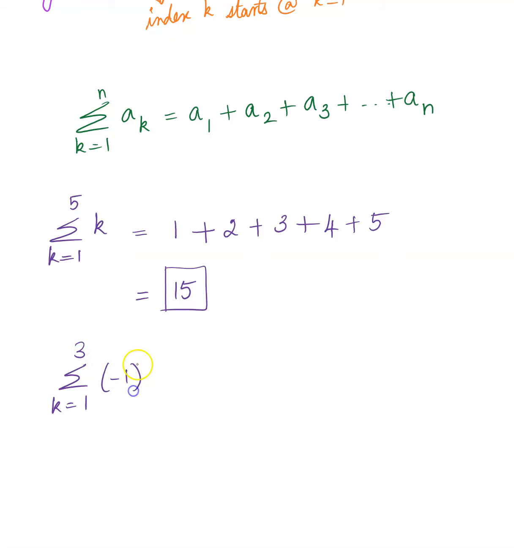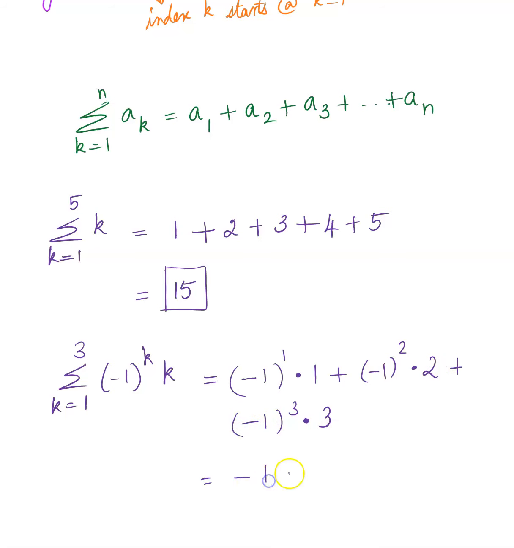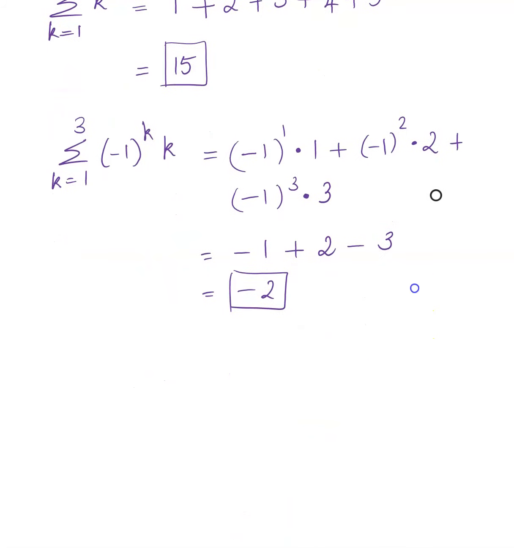How about this? So this is the formula, right? So I could put in anything there and use that to expand for each term. Okay, so negative 1 power k times k. To expand this, I do negative 1 power 1 times 1 plus negative 1 power 2 times 2, and k is 3, that's where it ends, times 3. So it will be negative 1 plus 2 minus 3. The answer is negative 2.